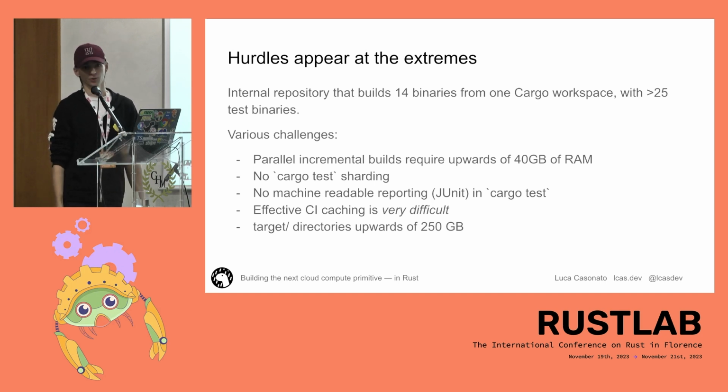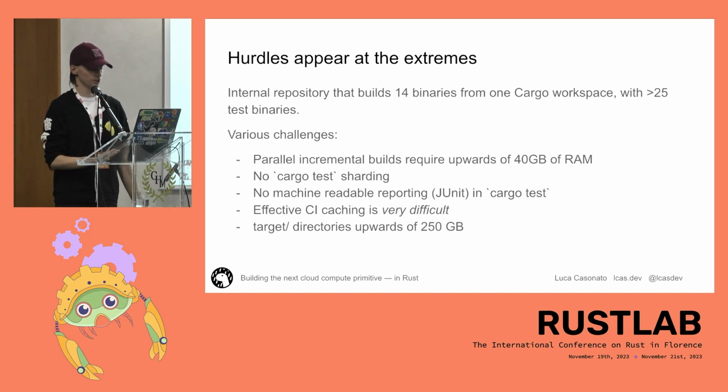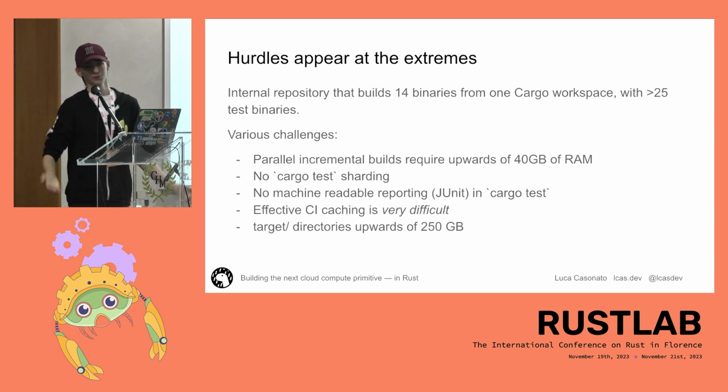Cargo test doesn't have sharding support out of the box, right? You can't build your cargo test binaries on one machine, then move them to another machine and execute them there, all with cargo test. You can do it if you have your own little test runner, which I'll talk about more in a second, but these are things you have to build yourself. There's no machine-readable JUnit output for cargo test, which matters at team scale. Flaky tests are a thing, and you need to be able to know that they're a thing, and you need to have a graph that shows you this is our flaky tests today. And if you can't get machine-readable output out of your test runner, do you just have somebody that goes through your CI logs and writes them down in a spreadsheet?